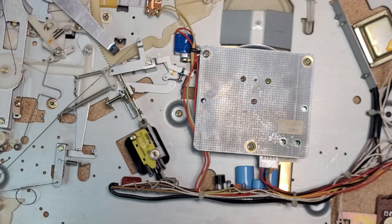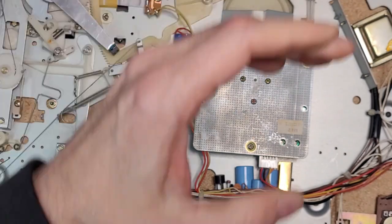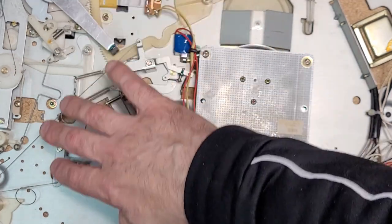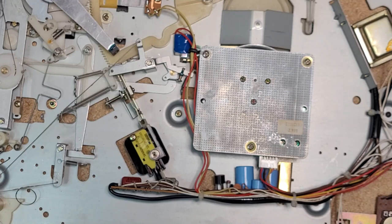Underneath here, there's not much else to do other than cleaning our speed controls. So we will do that next. And then we'll do a test up top to see how our work on that micro switch went. Hopefully it shuts off. If not, I'm going to have to dig in a little deeper. It could be something somewhere else on here, but you know what? I don't see any kind of nasty grease on here whatsoever. It all looks really good.